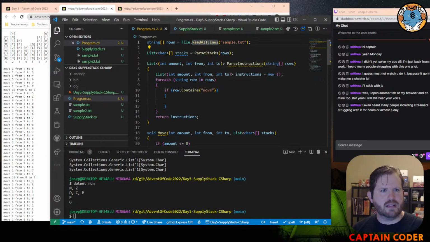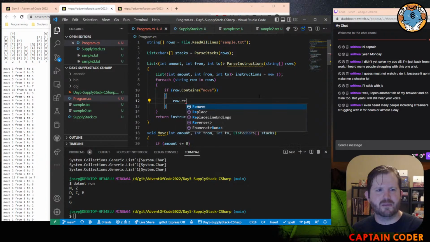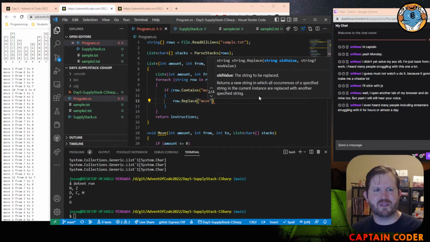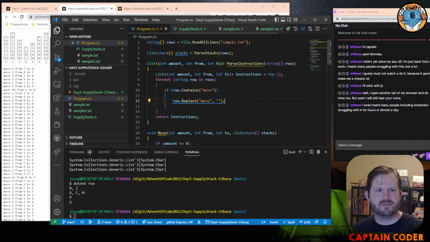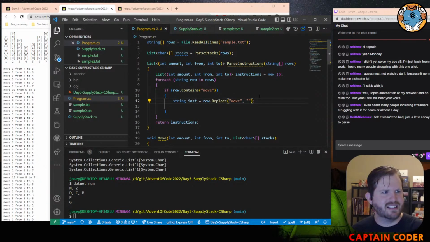So sample, parse. Yeah, I want to pull out each one. So I'm going to do something dumb. Row dot replace. I'm going to replace the word move with a blank. Row equals. Can I reassign row like that? No, string. Call it ints because I'm bad. Replace remove.